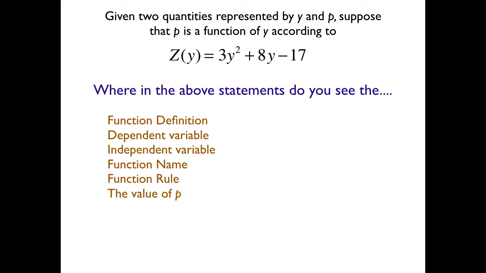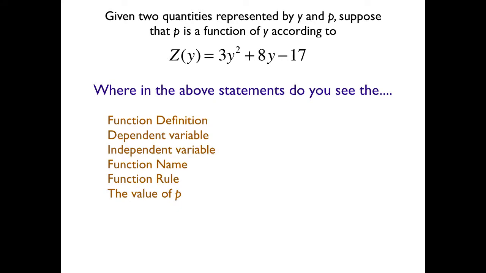So yeah, Z of y equals. If you want to define something, and you've maybe even talked about this in recitation, if you want to define a function, you write something like that whole expression up there. You write f of a equals, and then some expression with a. That way, when you use the symbol f later, you know that you're talking about the function that you mentioned earlier. You've defined it already. So that whole first expression there is the definition of the function that we see. There's one function defined, that whole Z of y equals 3y squared plus 8y minus 17.